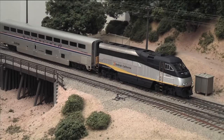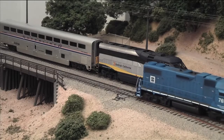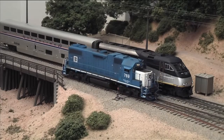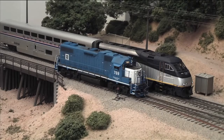Anyway, that's what I like to see in a model, and that's why I'm kind of a stickler for that kind of performance, because I like to have it start smooth and stop smooth. Yeah, it definitely adds an element of realism if you have it instead of just jerking around like that. Yeah, well, I don't see any reason to go to all the trouble to build a model, weather it, detail it, and add sound and do all that other stuff if then it runs like a tin plate train. I really like to see them run in a realistic way. Makes sense to me. And if you have a passenger train especially, you don't want the little passengers to be jerked out of their seats when they start or stop. Yeah, that may hurt ridership.